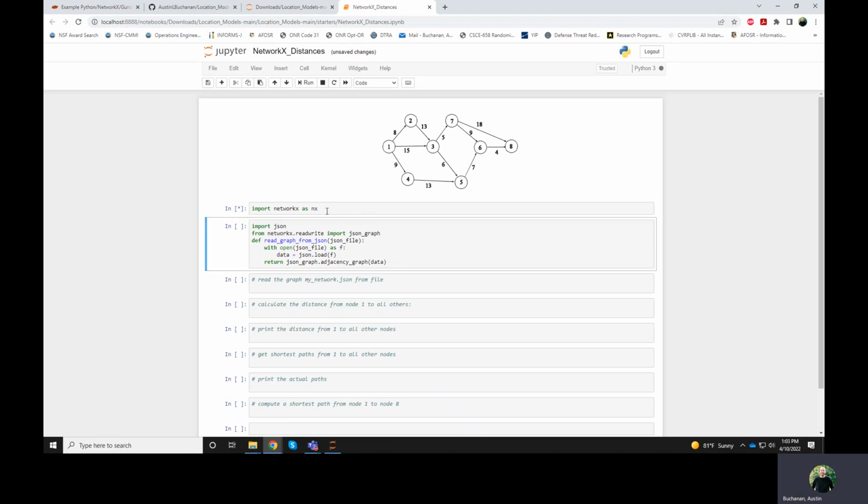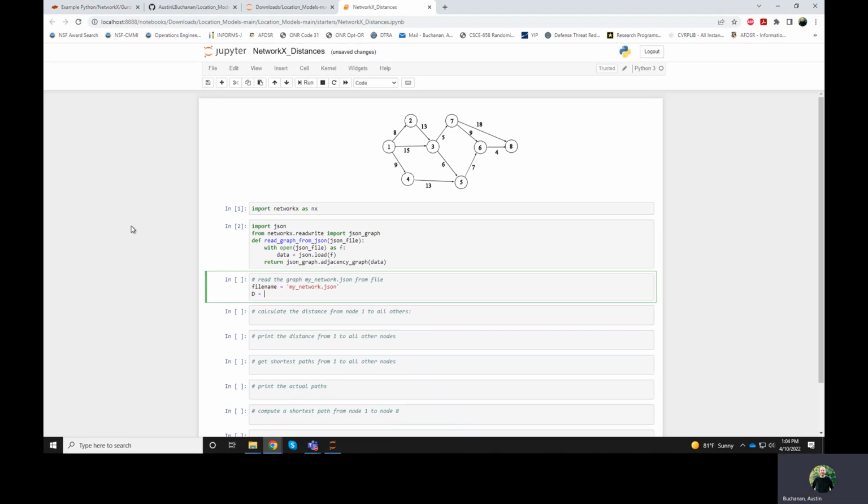So I'll go ahead and import NetworkX. I will import and then define this function that will read this graph from file. In my case, I had saved it as my network.json.